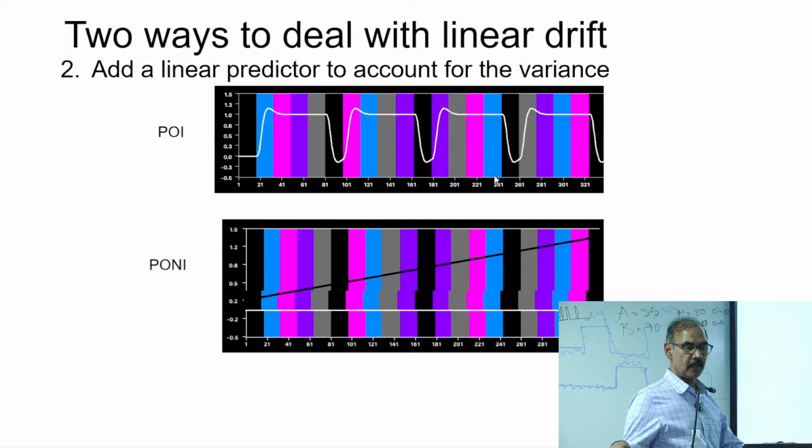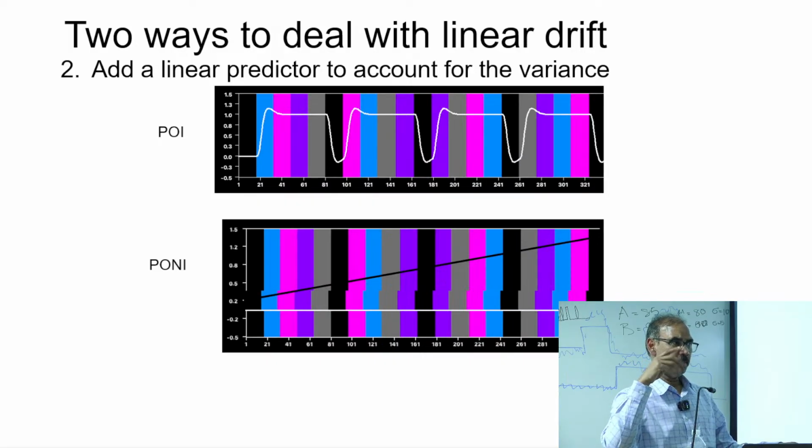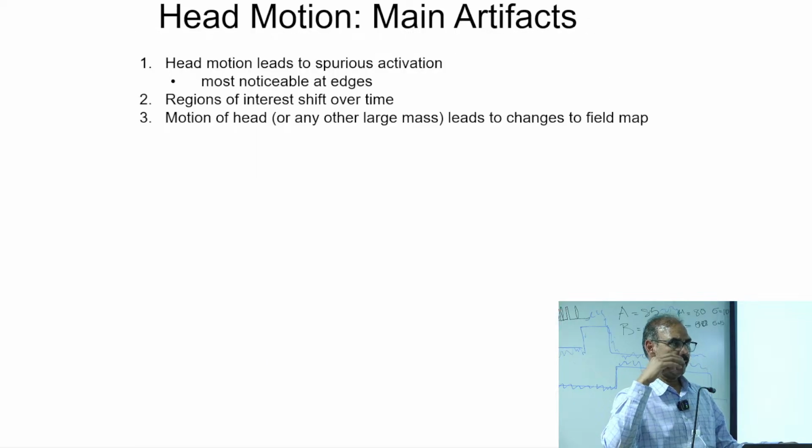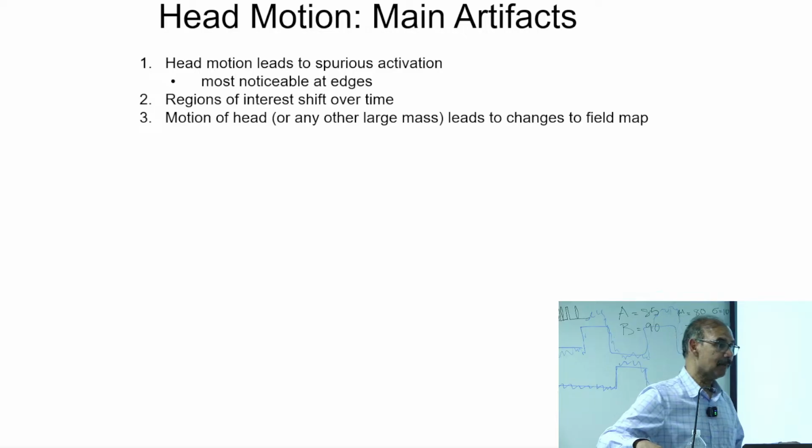And as I have said, when you have head motion, the easiest way to know if there is motion is to look at the edges. And if your activation, in addition to lighting up some region, is lighting up the edge of the brain, then it's very likely that this data has head motion, right? And how would you correct for head motion? What command would you use? Which one?